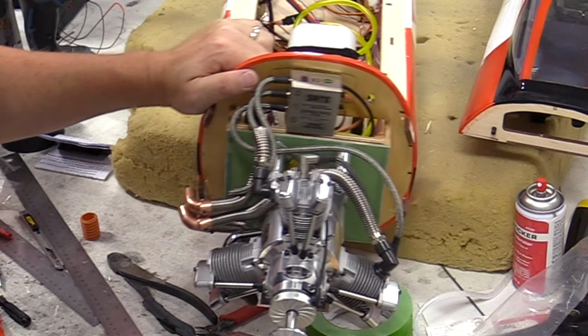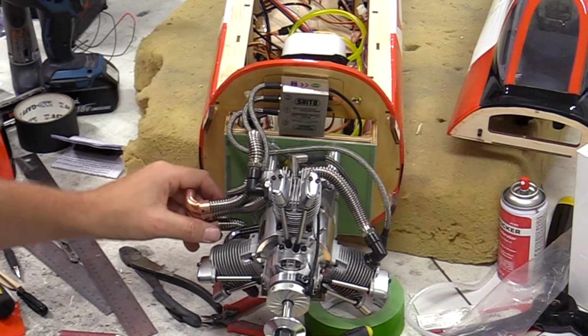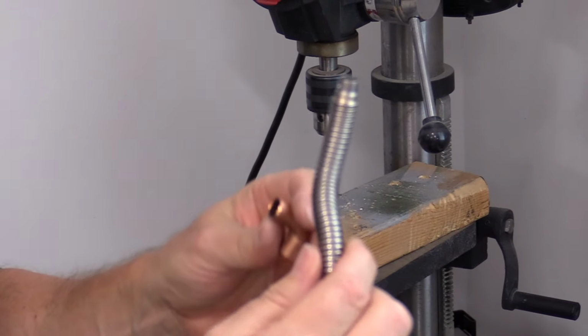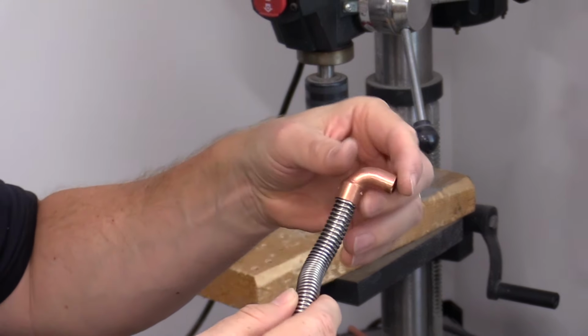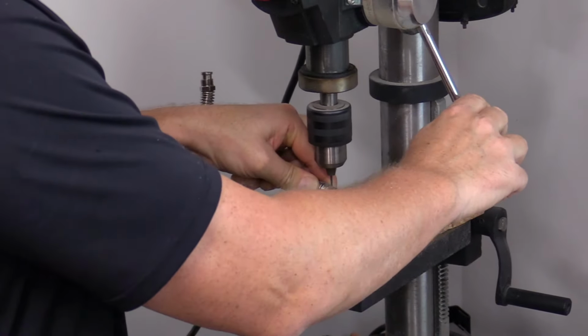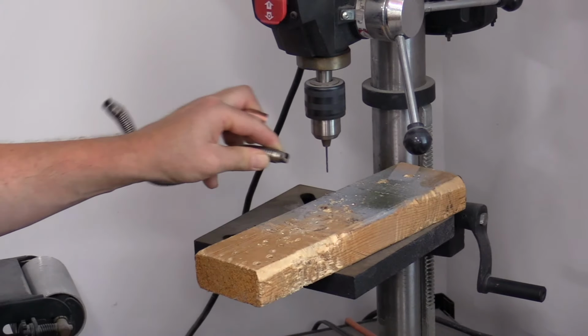but otherwise, the look is great. Once I had routed them in place, I found some copper elbows that fit perfectly over the flex tube, and then I just used a 2-56 bolt drilled through, with a lock nut on the back side, to hold those in place. Originally I was like, can I tape it or do other things? But nah, I need a positive attachment. And so the 2-56 bolt with the lock nut worked great.